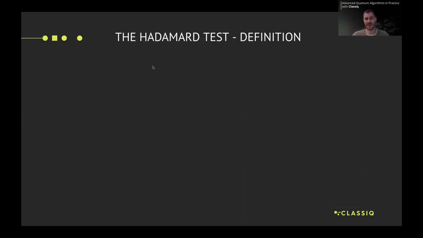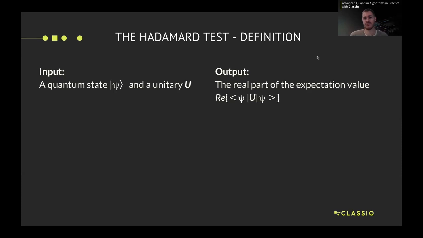Now, the Hadamard test is another way, or maybe a shortcut, to actually evaluate this expectation value of the state. So this is really nice. Now, the 5 steps and everything that I covered earlier, for now, you can forget it. You should remember or understand it later, but the Hadamard test will give you a shortcut for how you can do it in a straightforward way. So the input is a quantum state psi and a unitary U, and the output is the real part of the expectation value of the unitary U with the state psi. Now, there is a variant of the algorithm where we can calculate the imaginary part as well, and then we can evaluate the expectation value in general, but the standard way is to evaluate the real part of the expectation value. How do we do it?